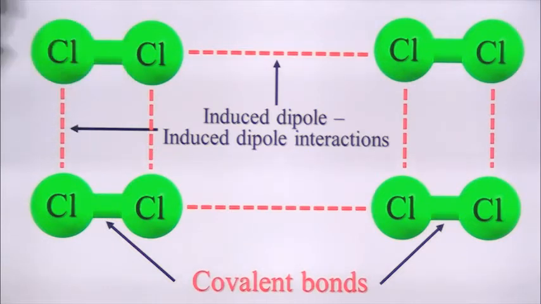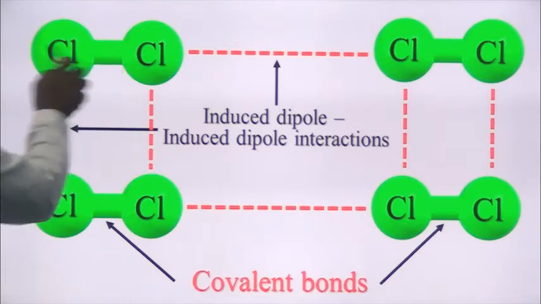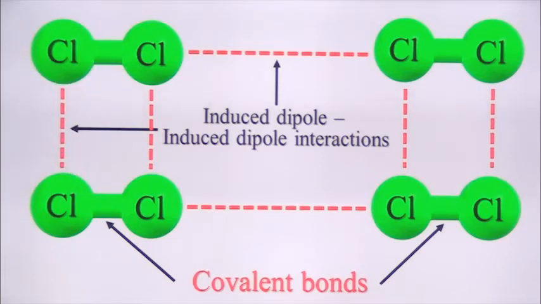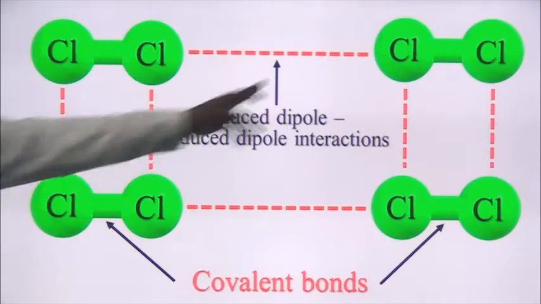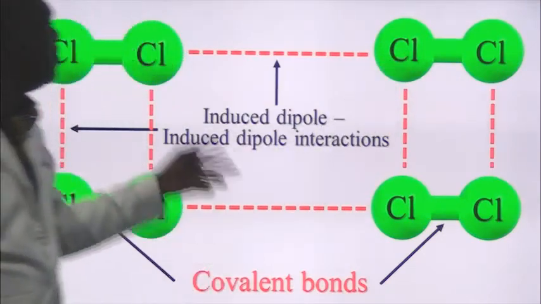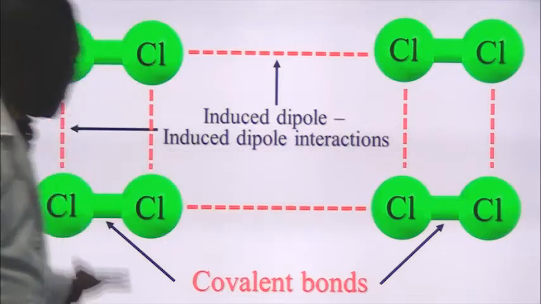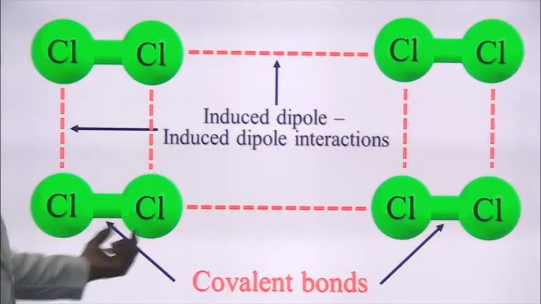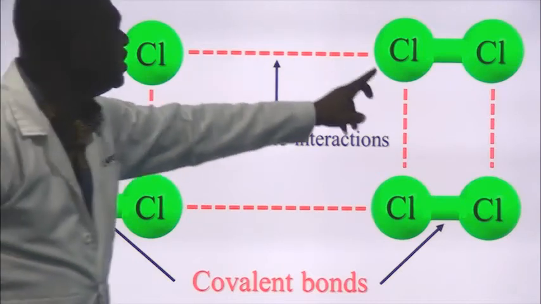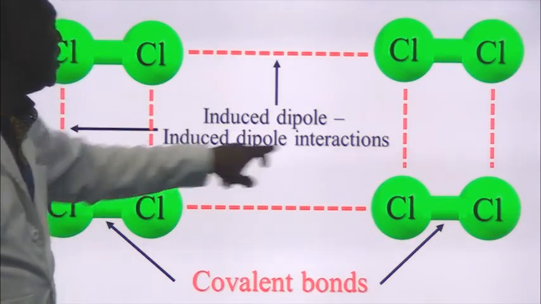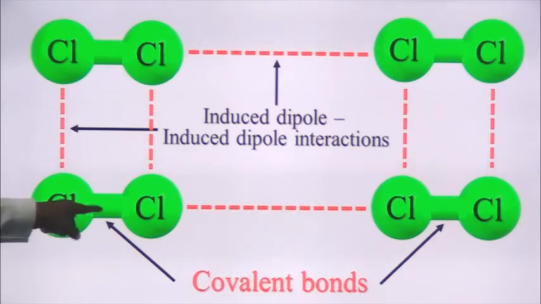The chlorine molecule. I used hydrogen on the whiteboard, but this diagram uses chlorine. The chlorine atoms are held by this covalent bond, equally shared. But there's a force between this and that, and when you come down here, there's also a force between this and that. The force here is called induced dipole interaction. But these bonds are covalent bonds. So that is an illustration of what this is.